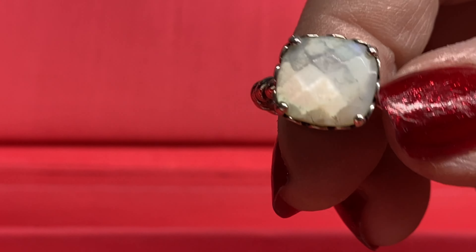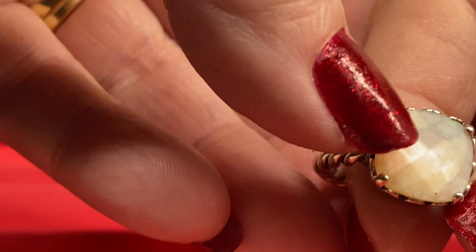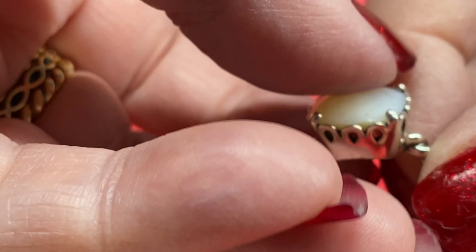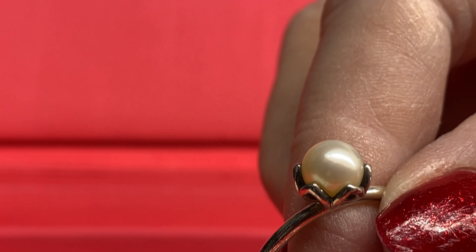Somebody offered me the earrings to these the other day and I'm really thinking about it, but again they're very large earrings and I probably wouldn't wear them. With my hair color they really don't show up so I'm probably not going to get them. I don't get everything I see — I am sometimes choosy. This is probably my favorite pearl ring. It's simple, it's pretty, and it's so very gorgeous.